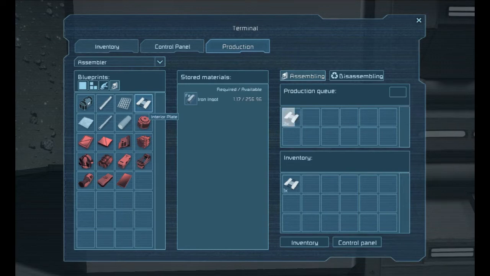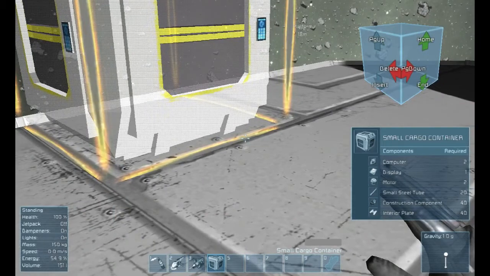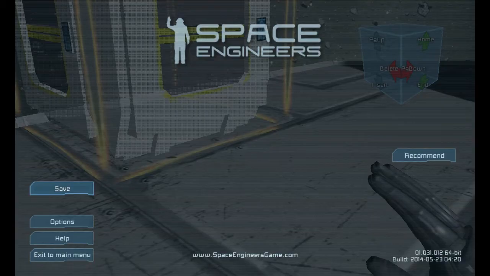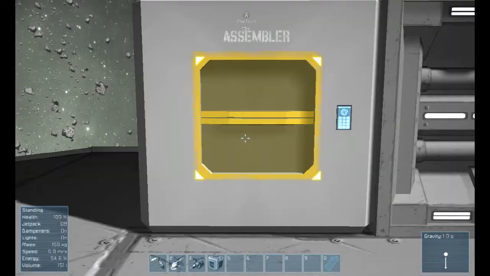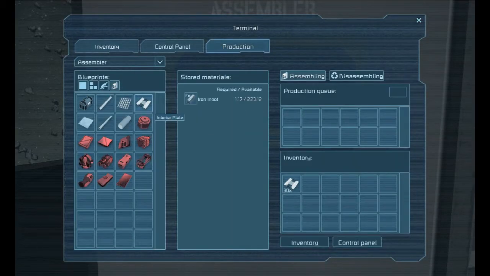We need like 40, right? Just gonna click a bunch of times and see what happens. Let me see. 2 computers, 1 display, 2 motors, 20 small steel tubes, 40 construction components. Wow, it's really big. Keep pressing wrong buttons. We only made 30. So I'm just gonna go ahead and build this cargo container.